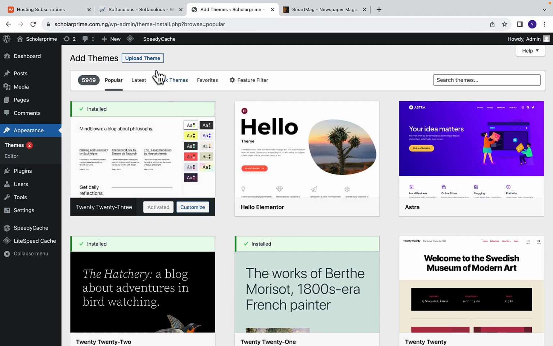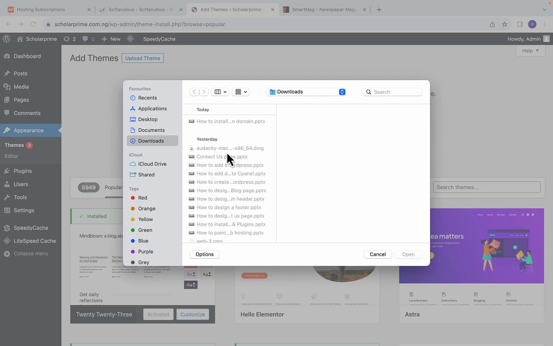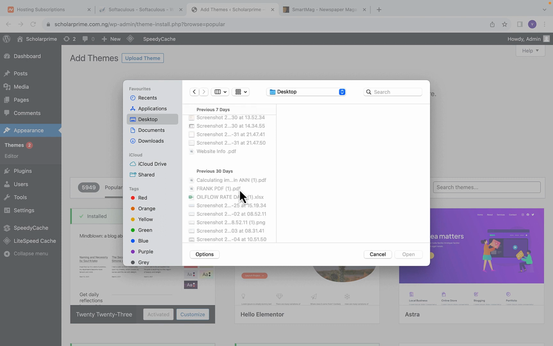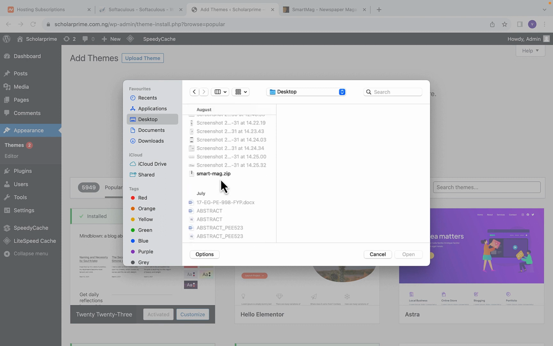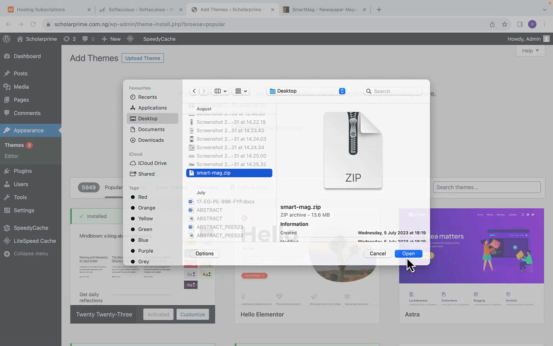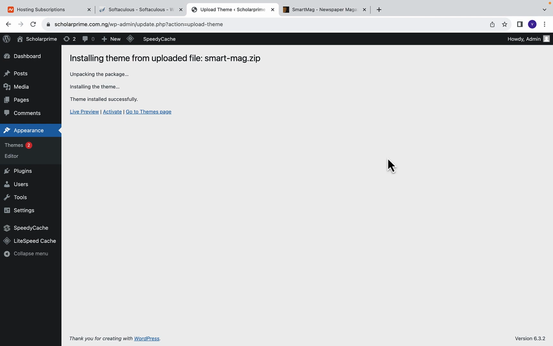So I'm going to come over here, click on Upload Theme, choose File. Alright, here is the theme. So I'll click on Smart Mark, then click on Open. Then I'm going to install the theme. Alright, I have successfully installed the theme. So I'm going to come over here and activate the theme.